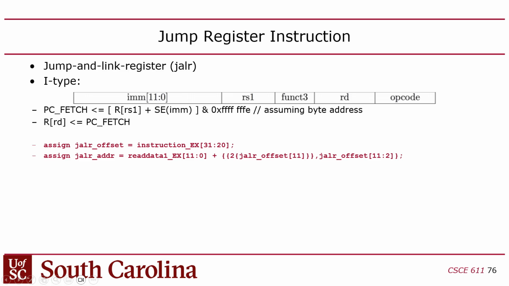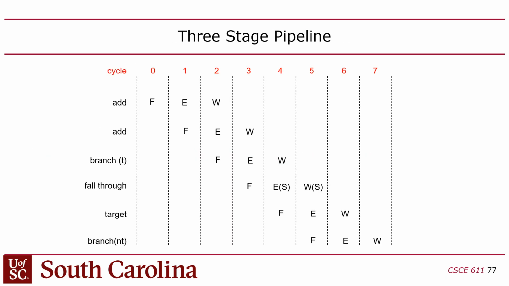sorry, the least significant bit is zeroed. So this will guarantee that the target that you go to is aligned on the 16-bit boundary, right? In other words, the address you go to has a 0 in the least significant bit position. It's just another weird RISC thing, right? In MIPS, the branches and jumps all had to be aligned on the 32-bit boundary, but in RISC-V, they enforce a 16-bit boundary. Okay, so any questions about that?